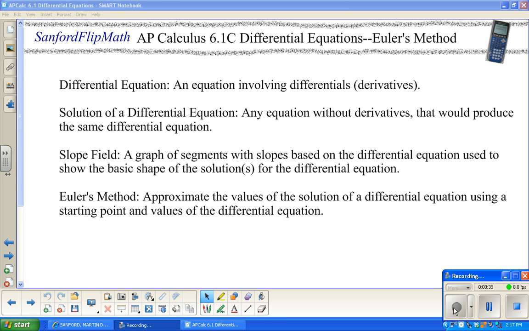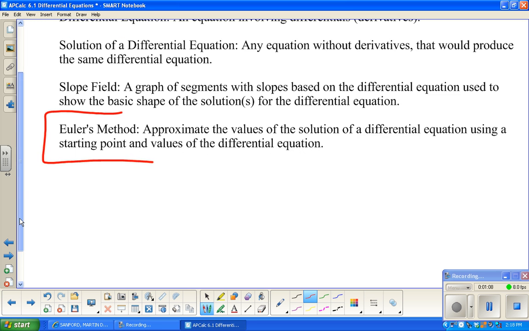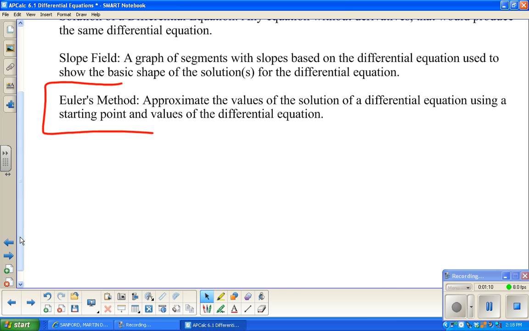On the last installment we focused mainly on antiderivatives as a way to solve differential equations, and Euler's method is a way to approximate y values from differential equations. It's kind of similar to what we did with Newton's method with finding zeros and using derivatives, using linearization. We use the equation of a line to do that. Here's just a quick explanation of what Euler's method is about.